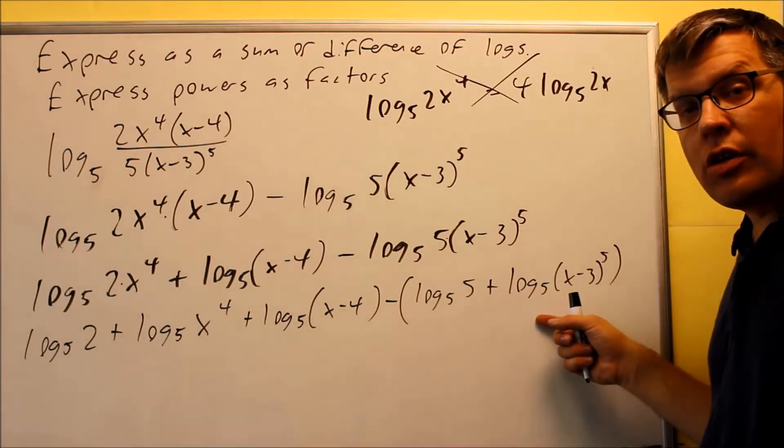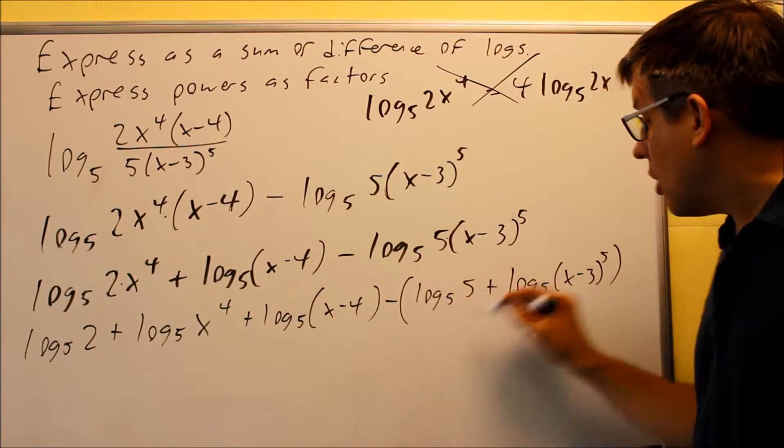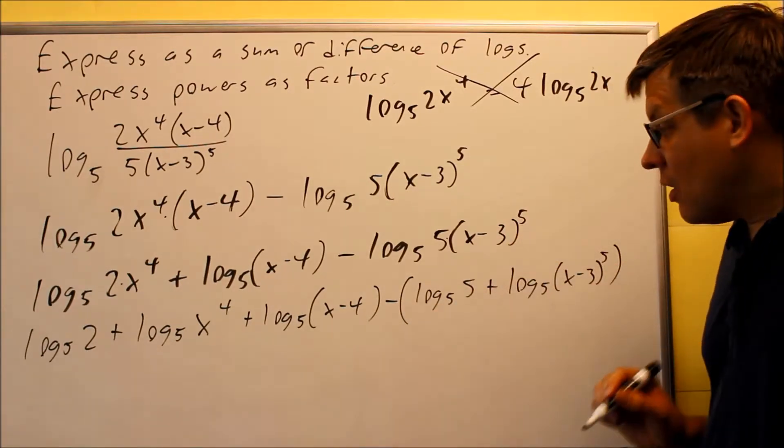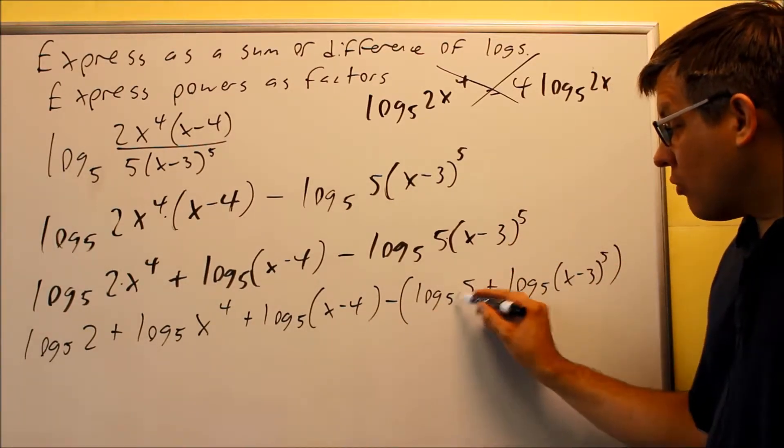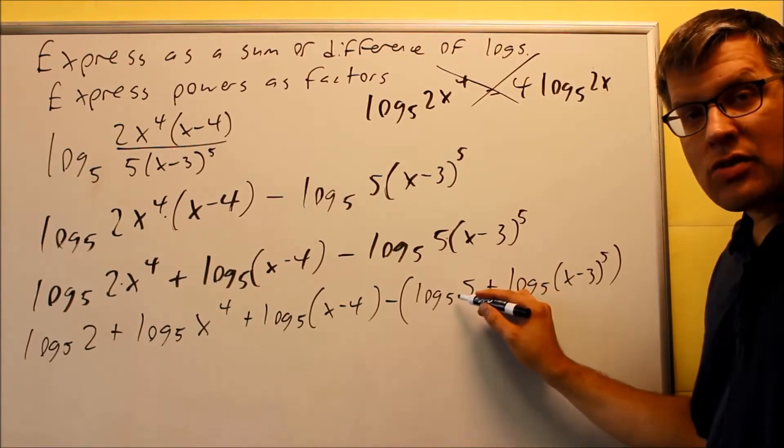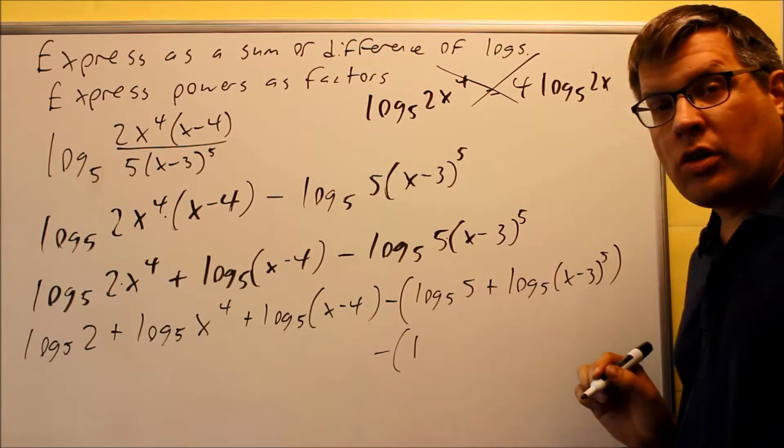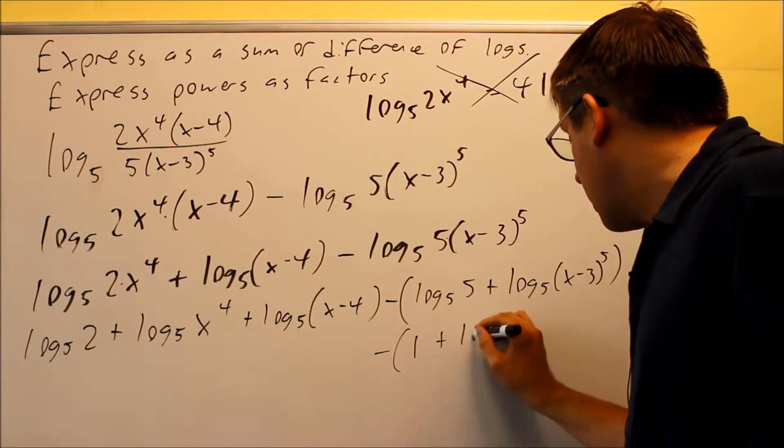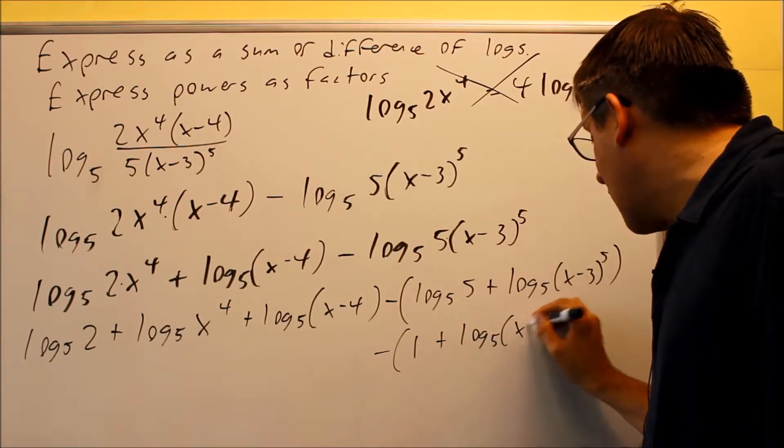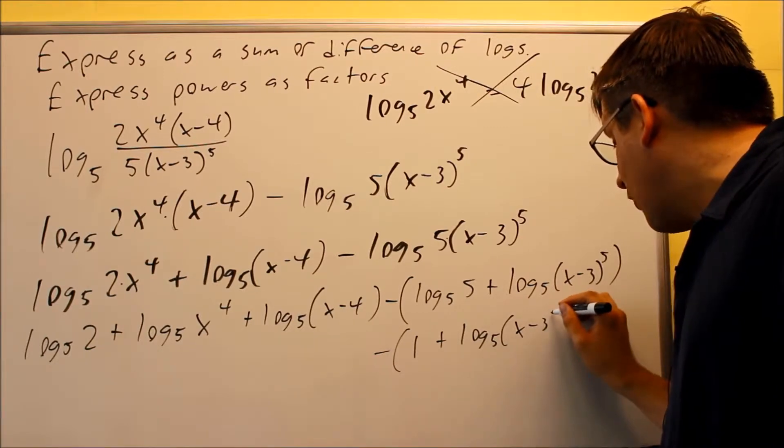You want to make sure that both of these are inside the parentheses. If you see something where these numbers are the same, you can actually simplify that further, which means that inside here, I can make that a 1. Log base 5 of 5 is a 1 plus log base 5 of (x minus 3) to the 5th power.